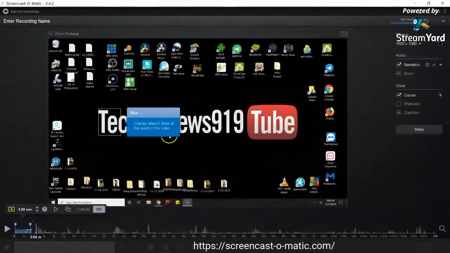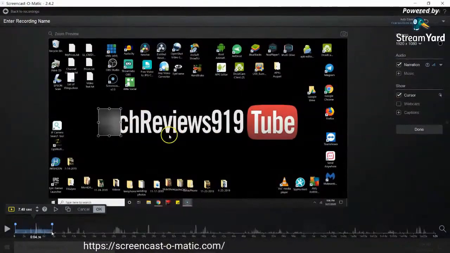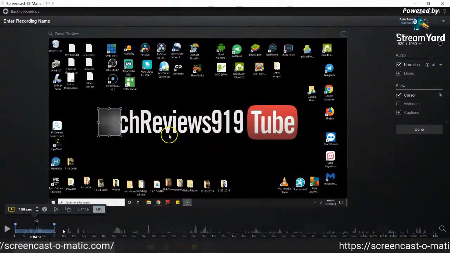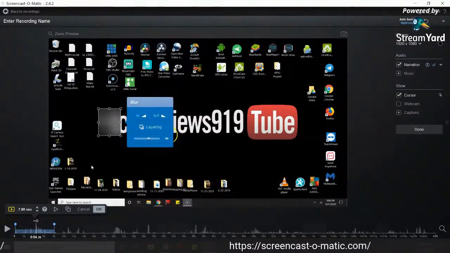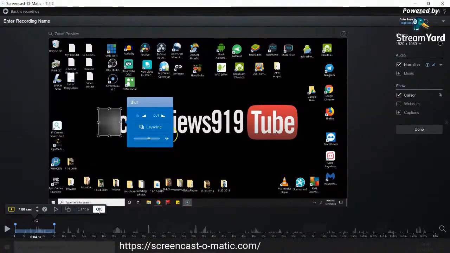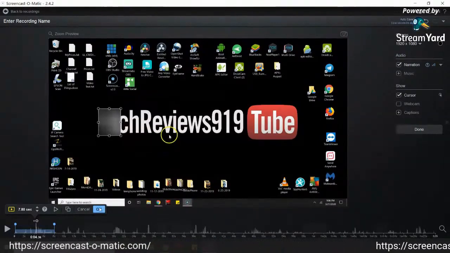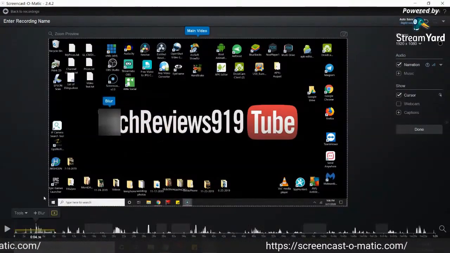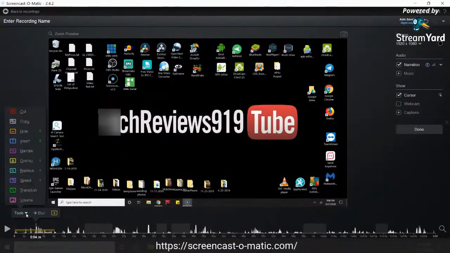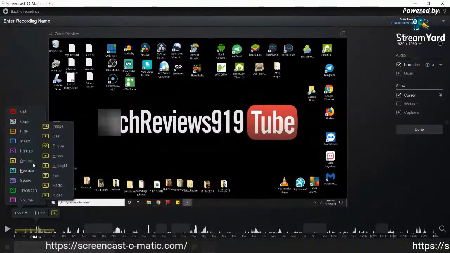Start taking this and dragging it. So, and that's for the duration for the next 6. You know, it's pretty easy. I've seen some blur options be kind of a pain. But when you're done, you can either play it or click OK. So that's how you blur. Very simple compared to some other blurring features that I've used.